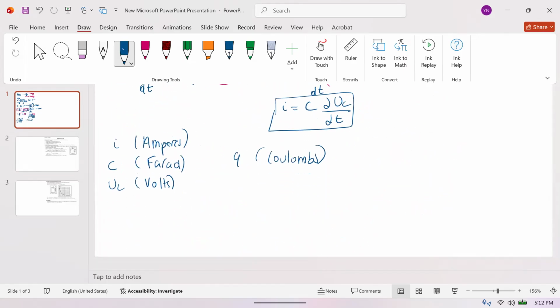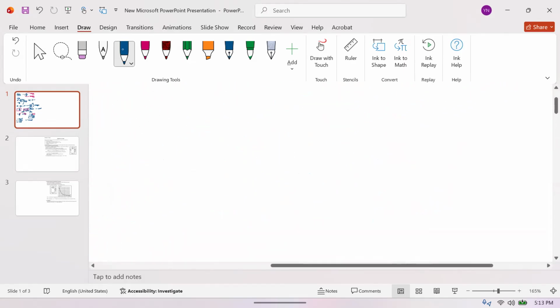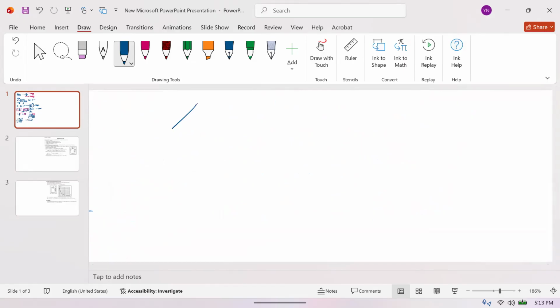Now, in electricity, we have the three main variables, which are the charge Q, the current I, and the voltage UC. Every time they ask you to find the differential equation for Q, you should have in your differential equation only Q. So you have to replace I or UC if you have one of these in your equations. So the exercise is about Q or I or UC. You cannot have those three in the same equation.